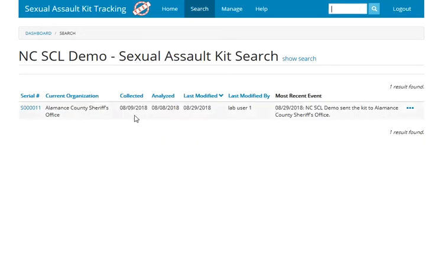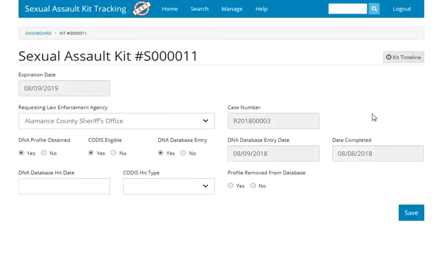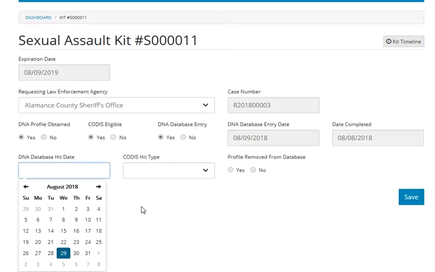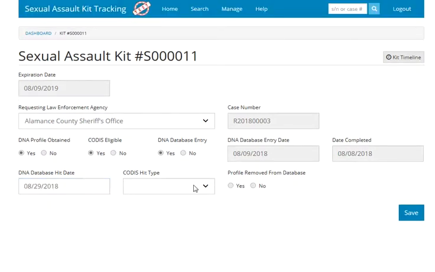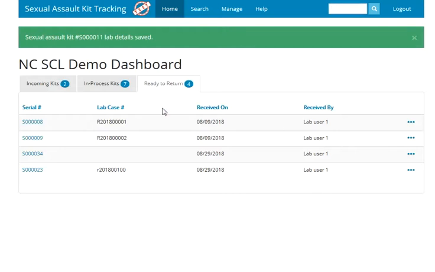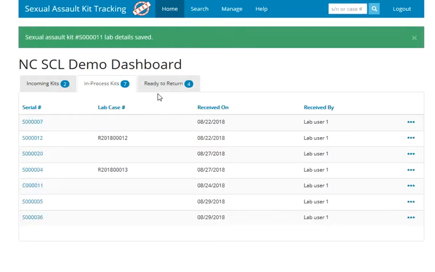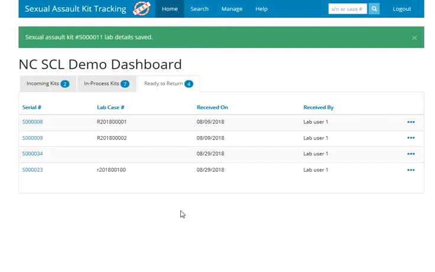It's going to bring up that kit, and this kit, even though it's no longer in our possession, is still editable by us. And so at that point we can put in that there was a hit today to an offender and hit save. So now that information was added even though that kit is not on our list.